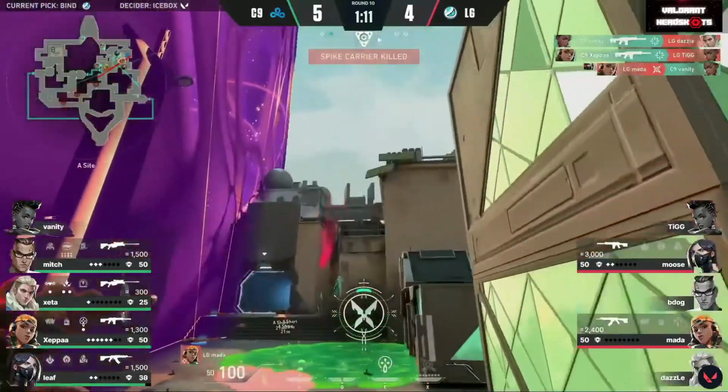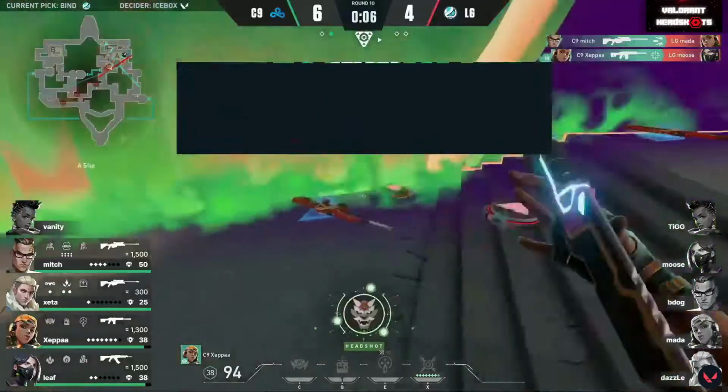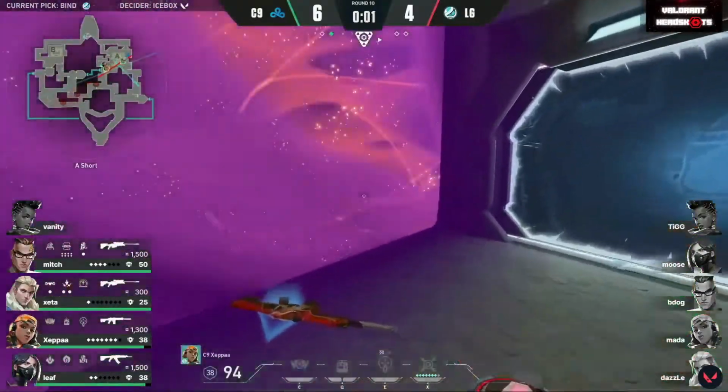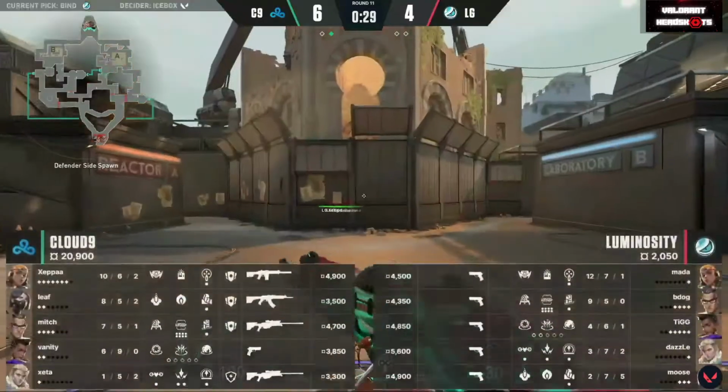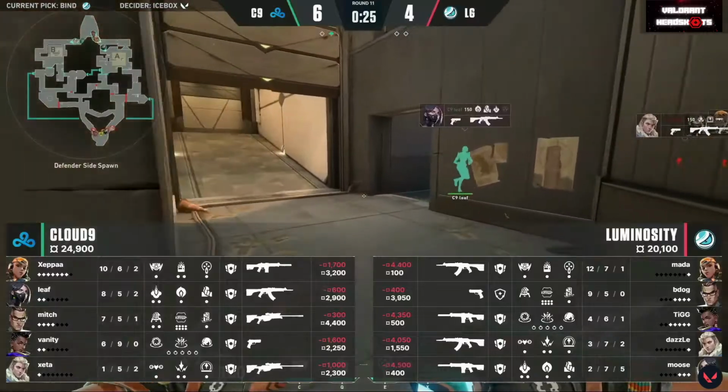Vanity and Zeppa continue to go to work, but then here comes that showstopper from Mata. Paint shells back into the site. The spike is down as they're scaling across the other end. And that, as we blink and switch through players, everybody's dying from LG. Oh, my word. It's just the back and forth.